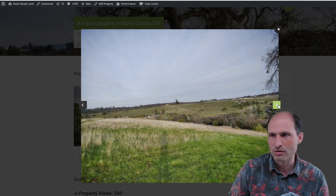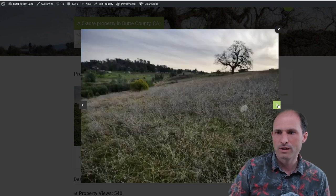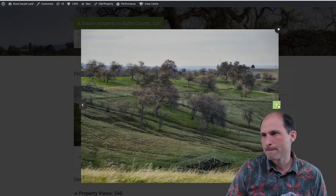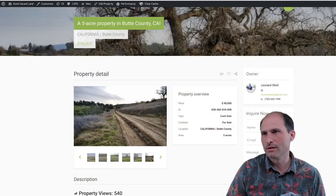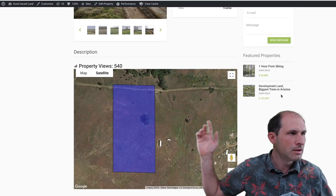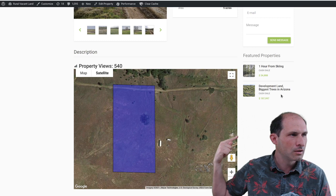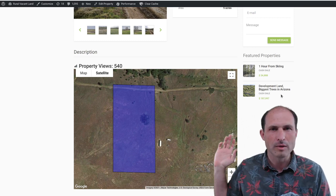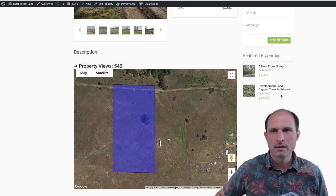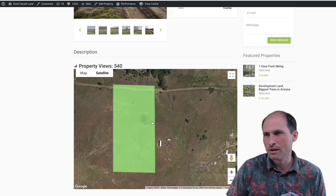Some more pictures from different angles — green up top and a little grayer grasses down below. This is probably where it's getting more morning sun. It just looks like a solid five acres where stuff actually grows. Here's a shot from above; looks like there's maybe a school bus or something next to it and some old cars. So I think you could probably pull in here in your RV and these kinds of people aren't going to complain. There's that tree — you can see it's on the property.